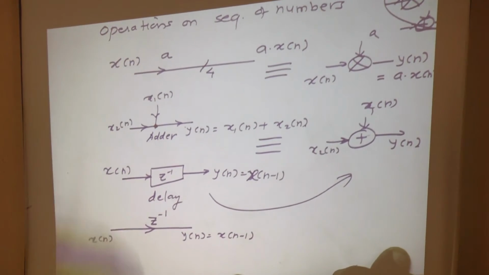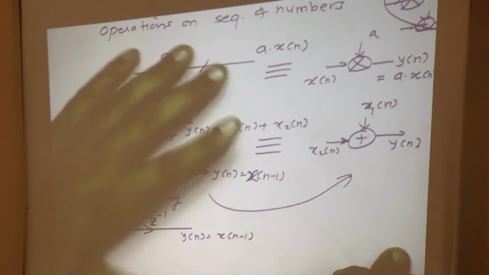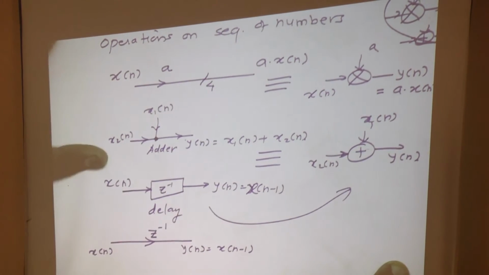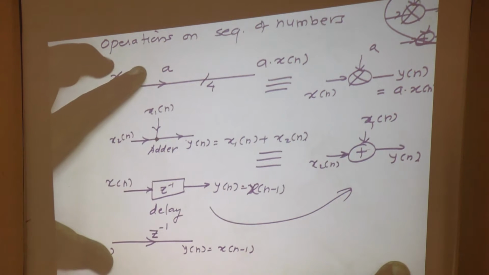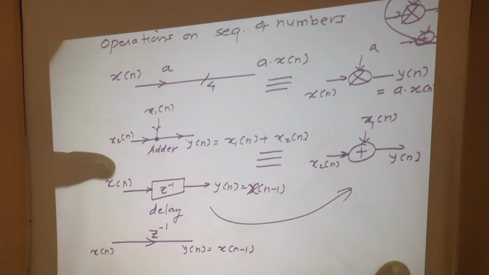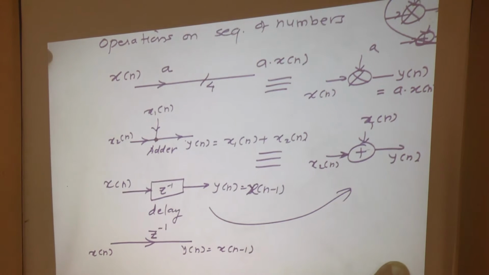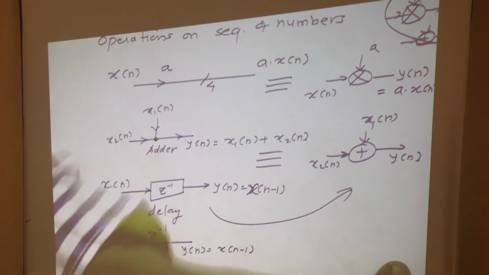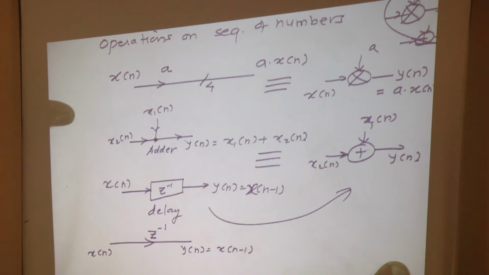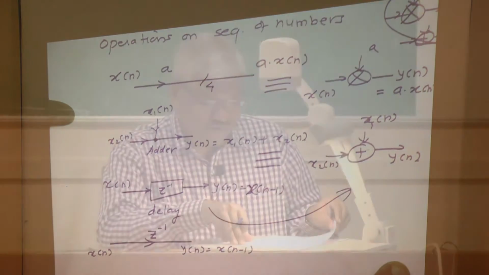I will take only one example because detailed examples are going to be covered in the course of digital signal processing. Just to give you an idea how the digital system looks, or how the discrete time systems look, what is its realization. When you say a differential equation, we have seen the realization. So a difference equation, what does it realize? What is the system that is realized by this equation?